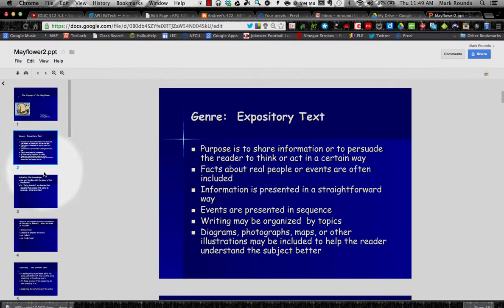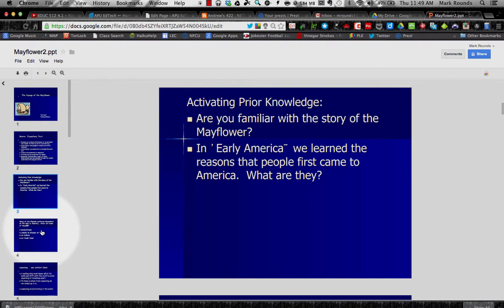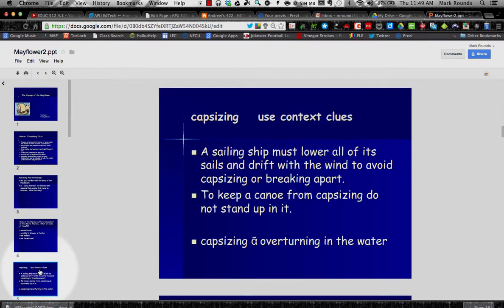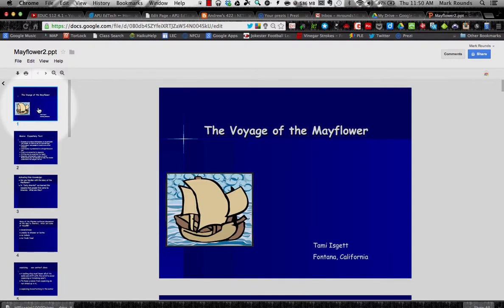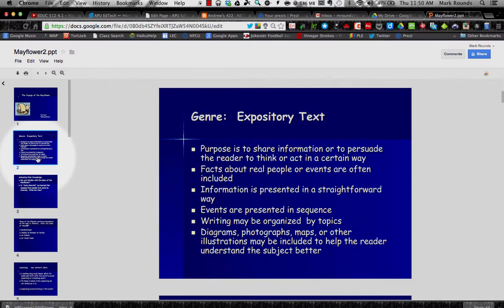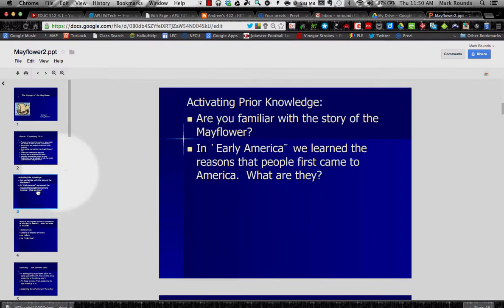You want to take a look through the PowerPoint, through the Google presentation now, to make sure that the formatting is what you want it to be. And if it's not, you can edit some of that. This looks good. So I want to come up here to the top right and make sure that I share it publicly. Because right now, if I hover over that, you can see that it pops up and says private to only me. So I want it to be so other people can see it.